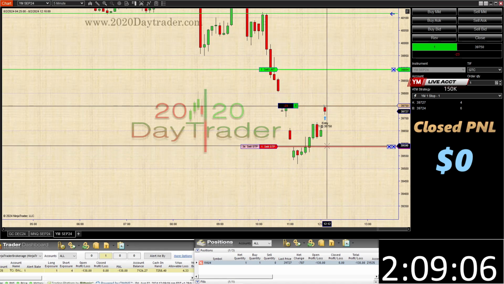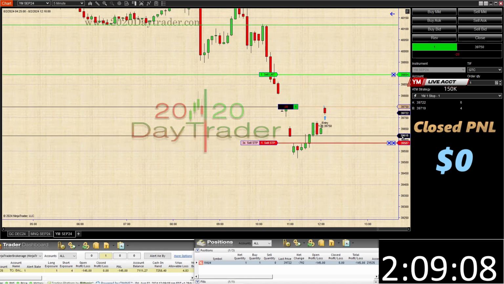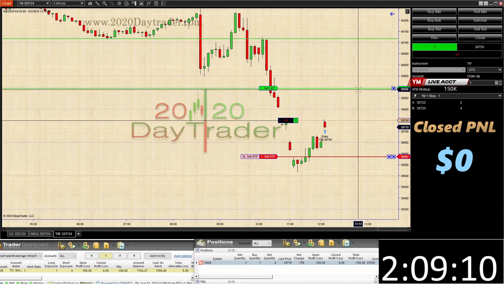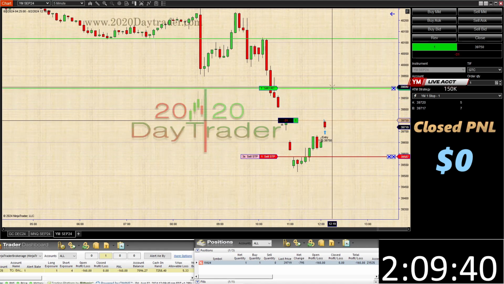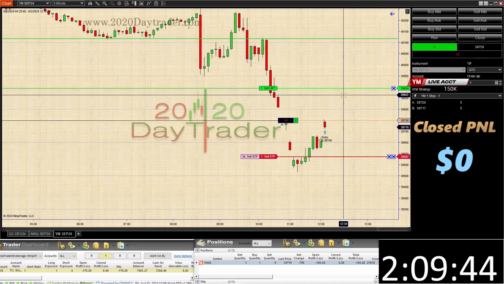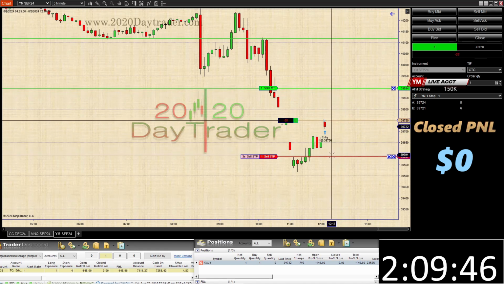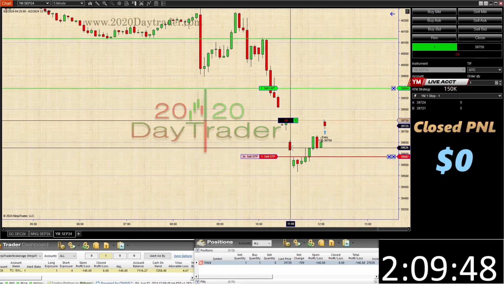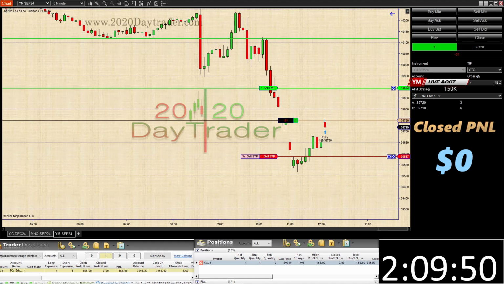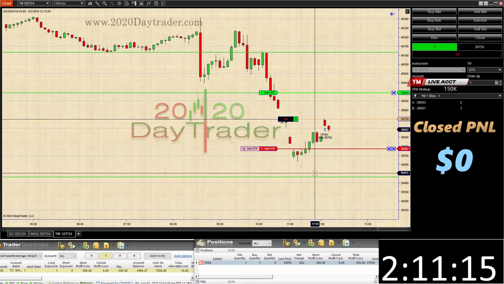You're on the 5-minute candle right now. I got 1 contract to the long side, looking for a move at least back to this area. 73% probability that it'll go there. So I mean, it's good, it's just not 85 or 88%. If it wants to come back down and get through this level, I have an 88% probability that it's going much lower. And again, in the live account with 1 contract in the YM.